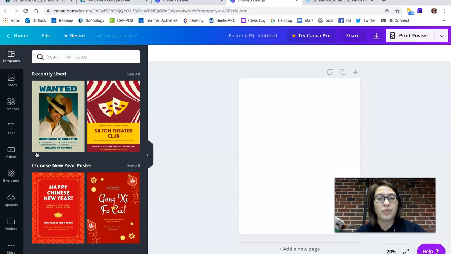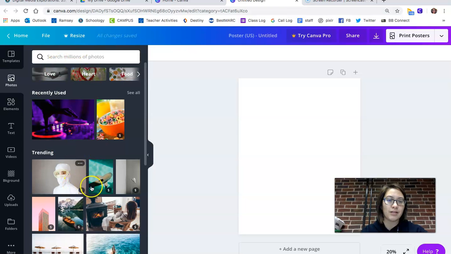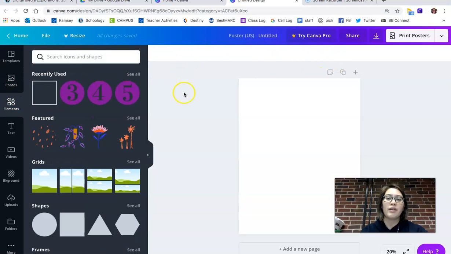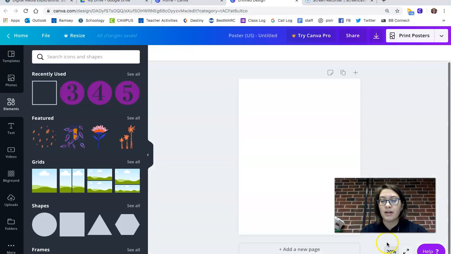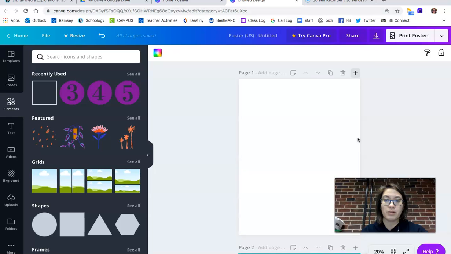So let's get a quick overview of the layout here. On the left, you have your palettes or tabs, right? And so this is where you're going to choose your tools. Once you open the tab, it'll change what's inside your toolbox. In the center of your screen is your workspace, and you can change how big it is or whether it fits. I tend to like to see the whole thing, and then you have a couple of icons showing, so I can copy a page or add a note, duplicate what I have, or add a new blank page. So now I can scroll between the two of these.